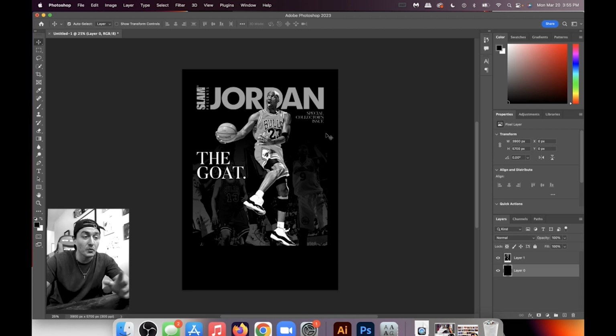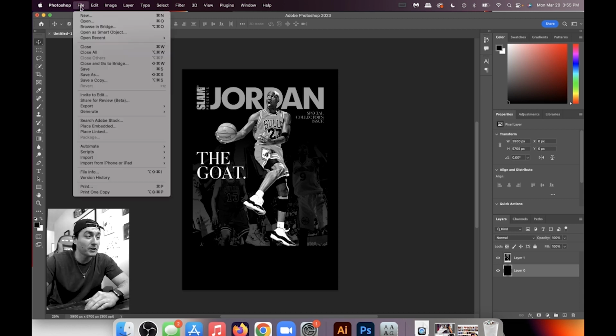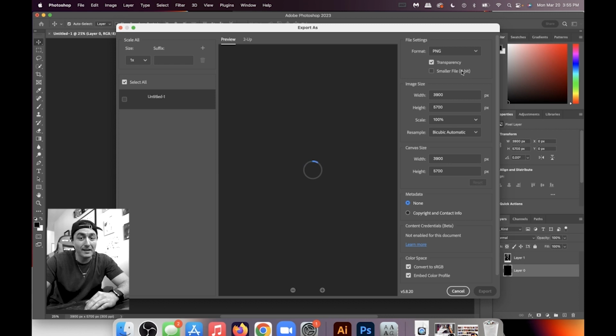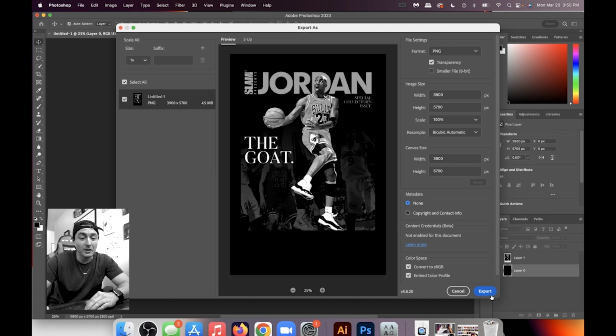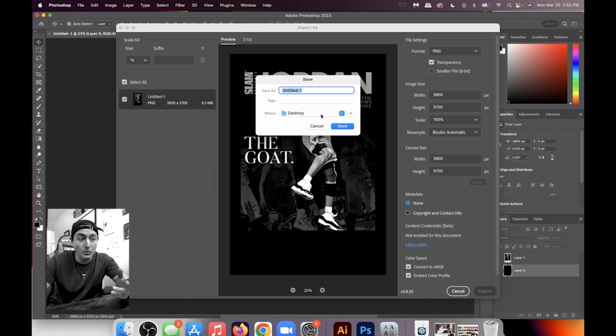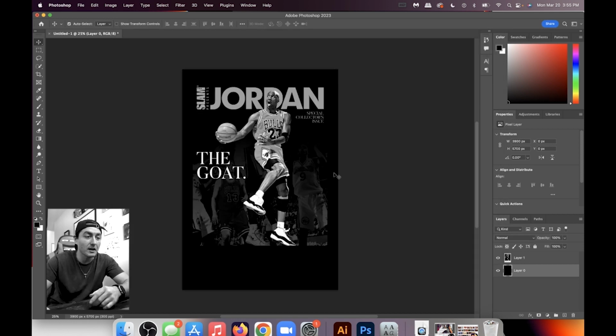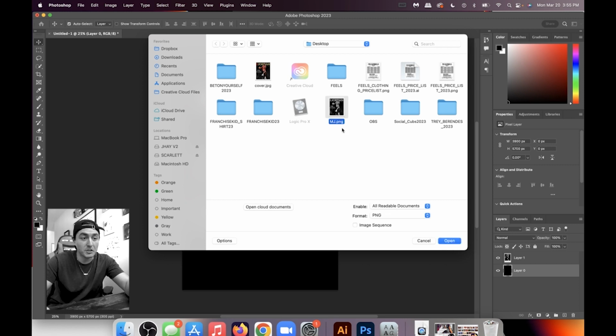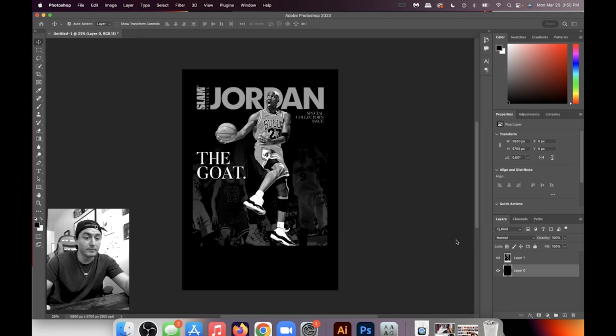The first thing you're going to do once you have your design made, you're going to go up here to File, Export as, click that, Format PNG, and you're going to export, label it whatever you want, export it out to the desktop. I've already done that, so I'm going to skip this step, but you're going to type in here, click Save. So I have an image on my desktop. So next thing I'm going to do, open that image we just exported out. File, open, MJ PNG. There it is right there.